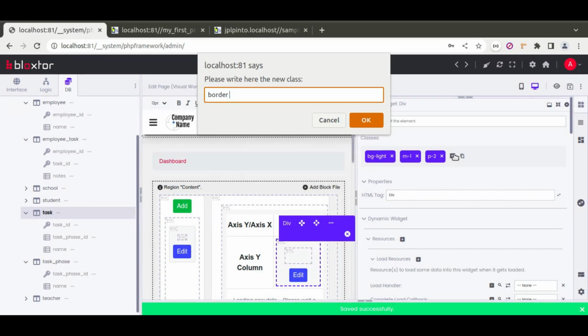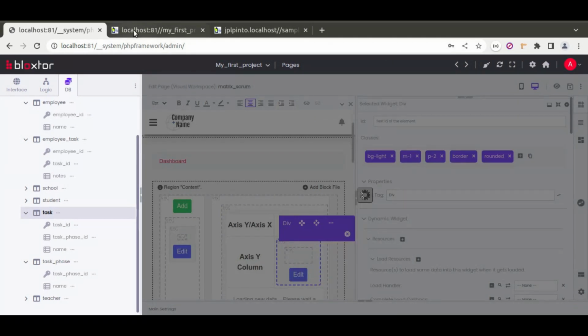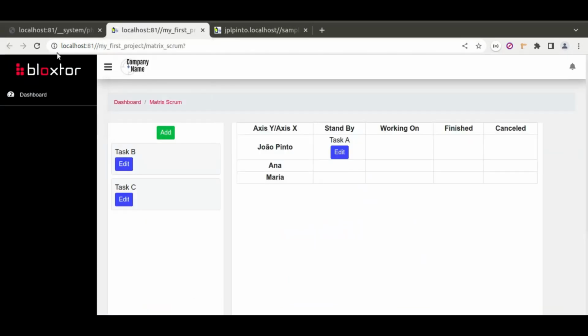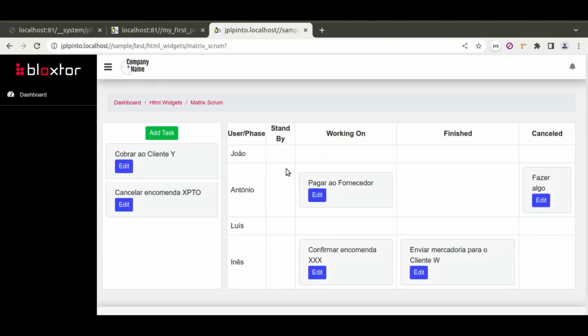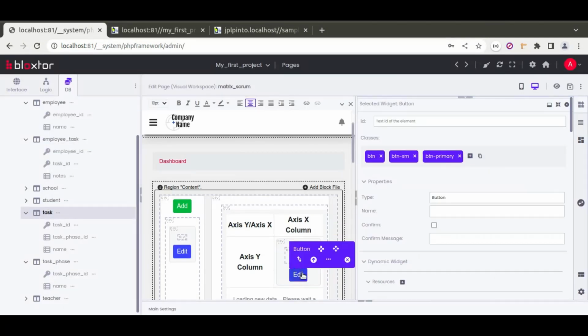Missing these classes, rounded. Okay, now we can see it is much more similar. Okay, so now we need to take care of this button here because currently it's not doing anything. Okay, so now we click on this button.